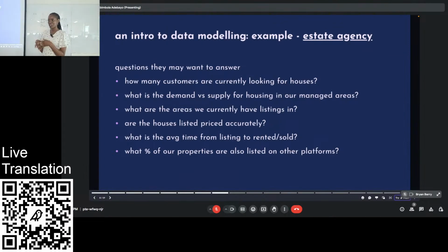But if you actually have a centralized database, a centralized place for all this data to be stored, these types of questions can be answered very quickly. There is an upfront investment, of course, but it's definitely worth the return in most cases. So let's dive a bit deeper into how we'd actually go about data modeling for this type of use case, what kind of questions we'd ask, and have a little bit of a look at some test data as well.